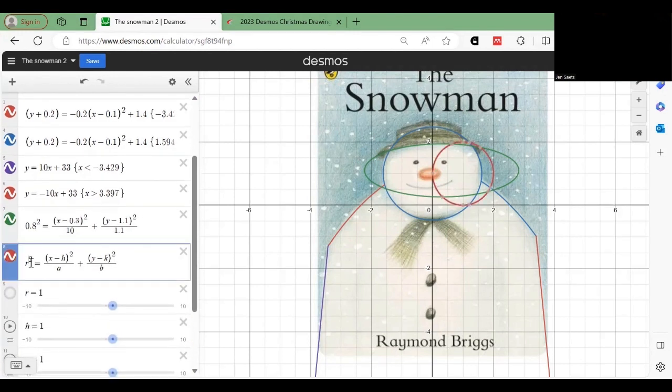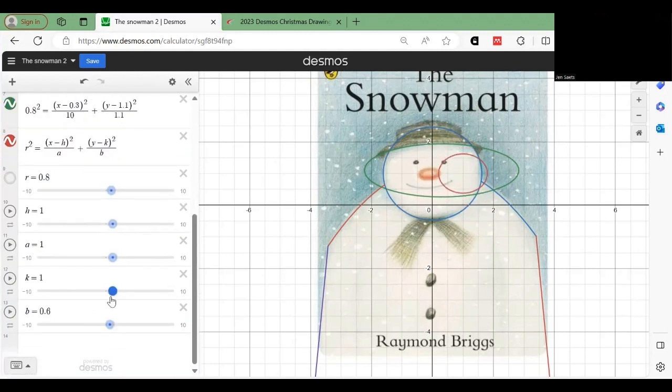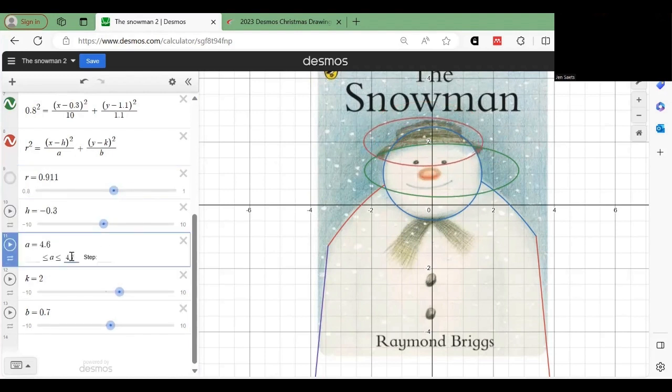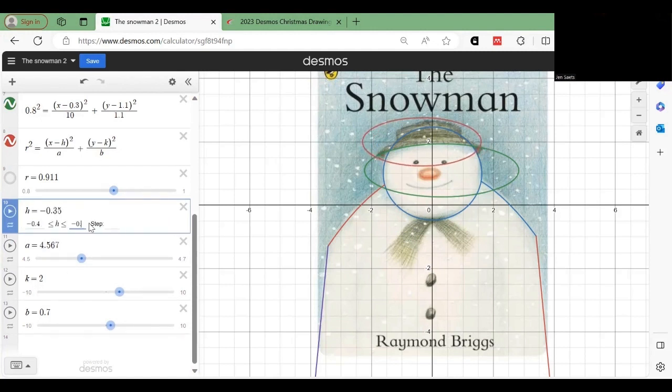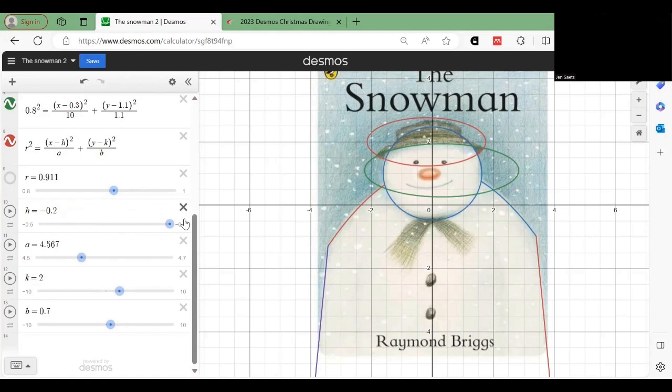Okay, so let's try a similar size. Cool, so that looks like the base of the hat.